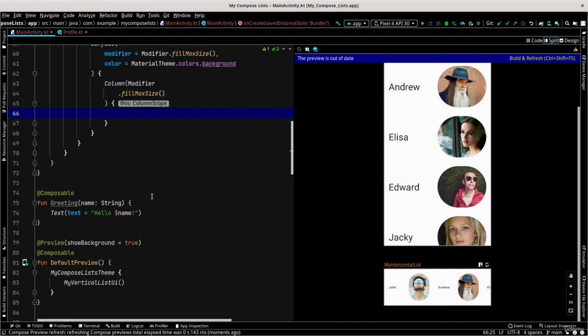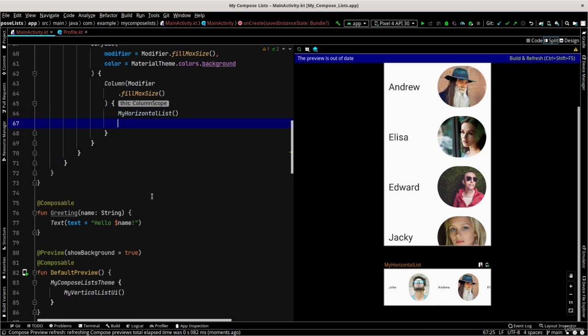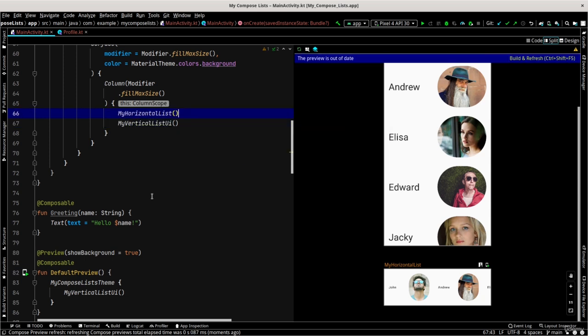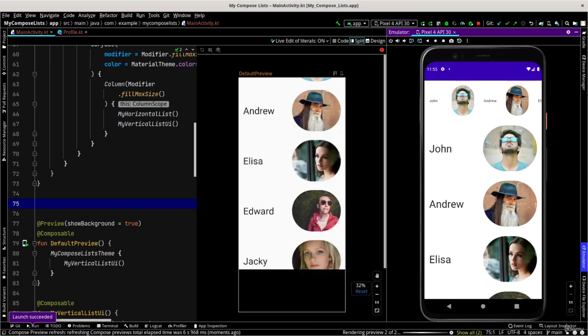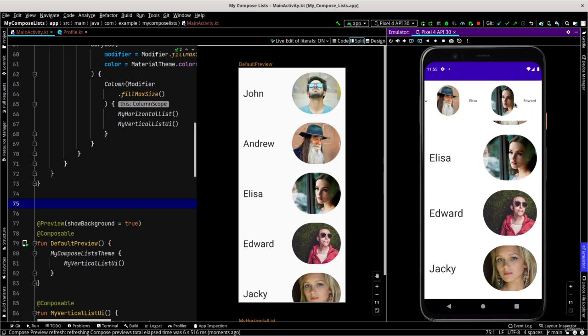So first I use my horizontal list, and then I use my vertical list UI. Now let's run it on the emulator to see how it works. Alright, you can see that we have our list. We have both our horizontal list and our vertical list.